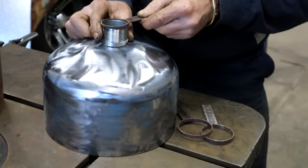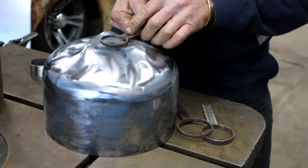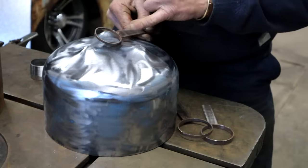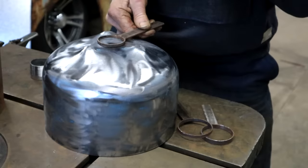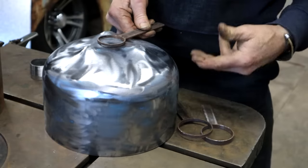This one is perfect. Now these things work really well for guiding your plasma cutter. And they are so easy to make, just a bit of pipe with a handle welded on. I'll show you now how well it works. Easy to make, and you can have a whole range. I've got a whole collection of them already.